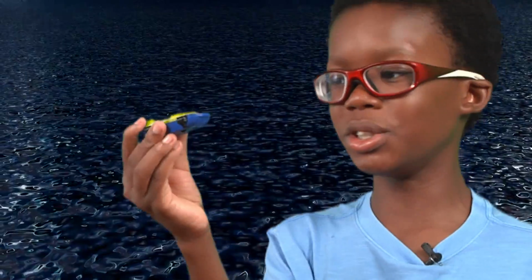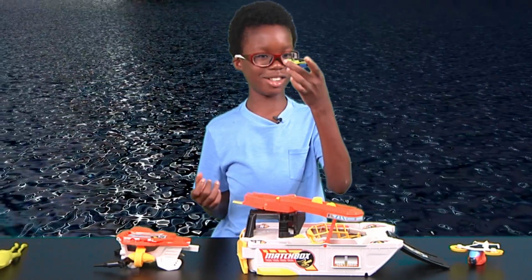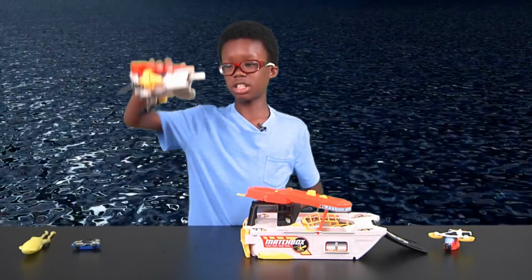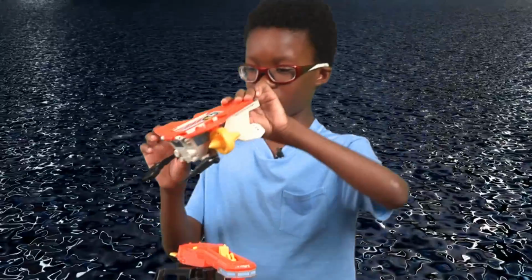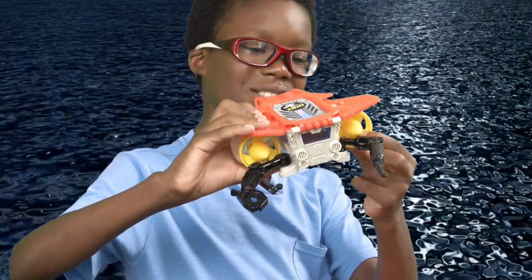And they're so small. Well, I really like the design of the car. It looks like in those spy movies, the cars would just go underwater and their wheels would go up and whatever. So that's really cool. I like how the bottom's blue, so it's like water, I guess you could say. Submarine, my favorite. I like the pincers, so I can catch Squiddy here. I really like these turbines, I think they're called. Yeah, turbines.